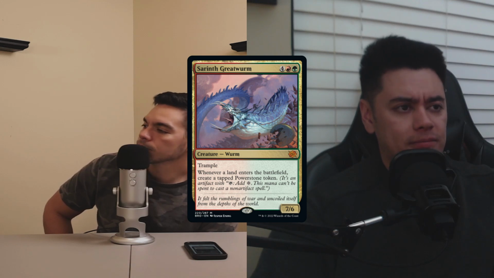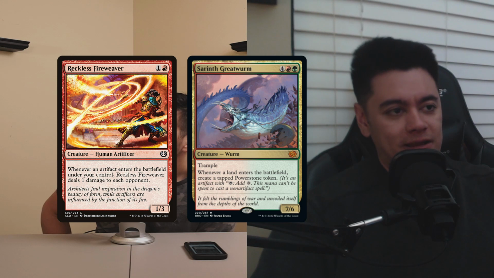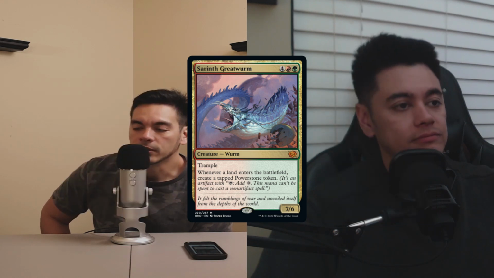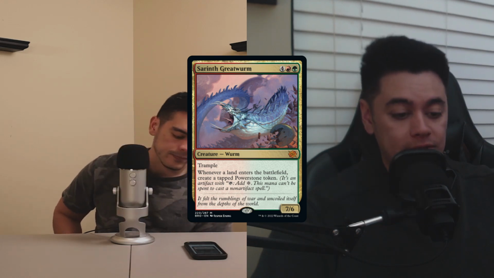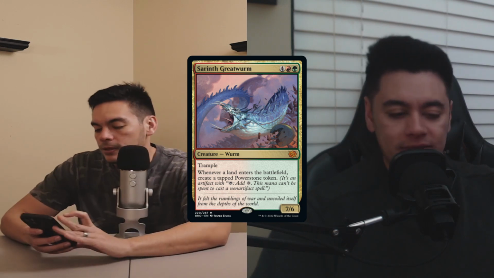What's the card you always kill us with? The Fireweaver guy. Yeah, Reckless Fireweaver. Yeah, I mean, you can use Makeshift Munitions. Just pay one, tap the Power Stone, and sacrifice the Power Stone you tapped to deal 1 damage to any target. I mean, you can do a lot of stuff. So yeah, this card is crazy, and 7/6 trample. Yeah, it's a heavy beater.